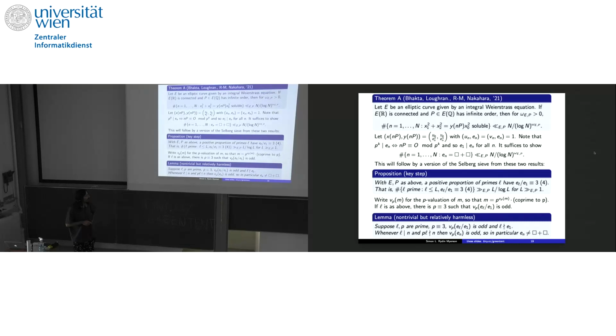Somehow if this condition fails, if PL divides N, that turns out to be rare. One can show that there aren't very many N with PL dividing N, and otherwise N can't be divisible by any of these L's. It's a positive proportion of L's, and that gives us this logarithmic saving. As I say, this slide will come back a bunch, and hopefully by the end of the talk, it's going to make more sense.